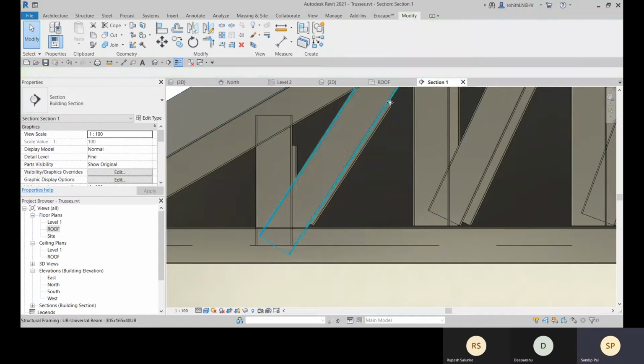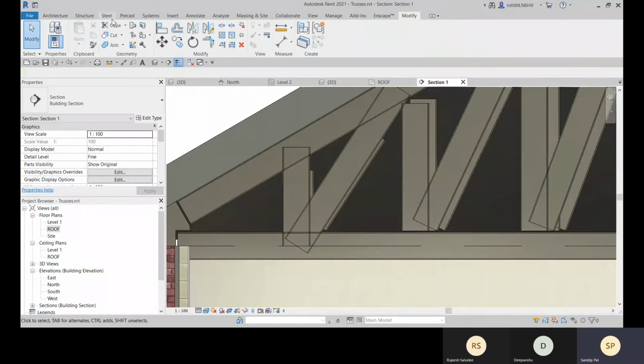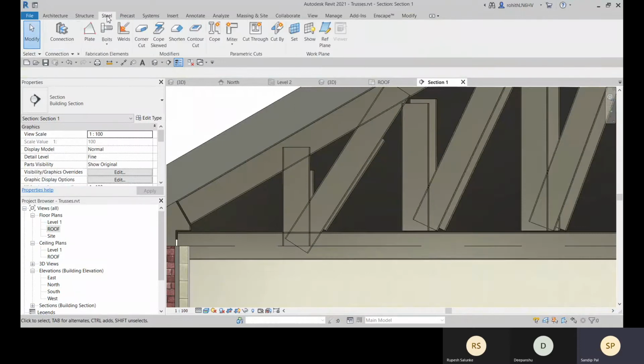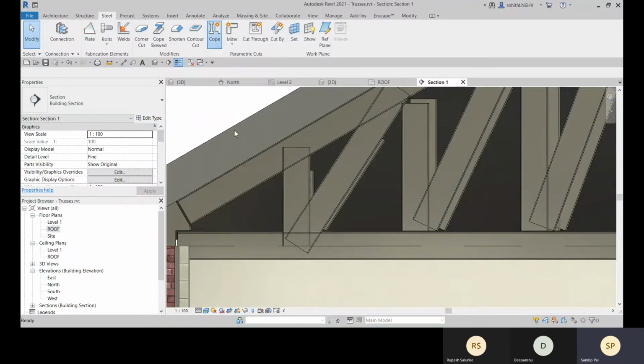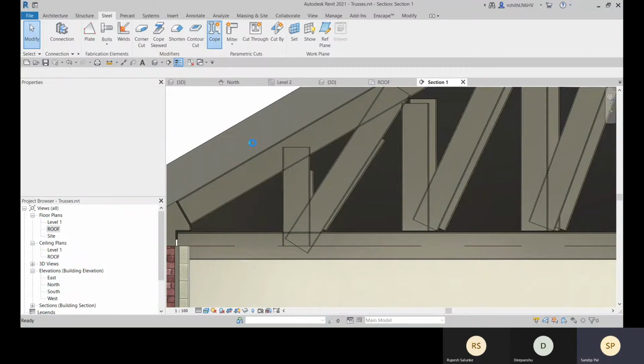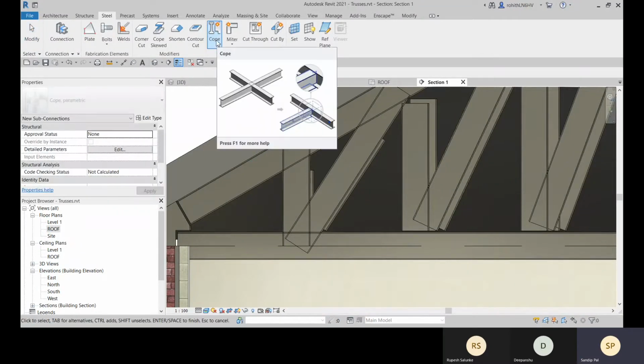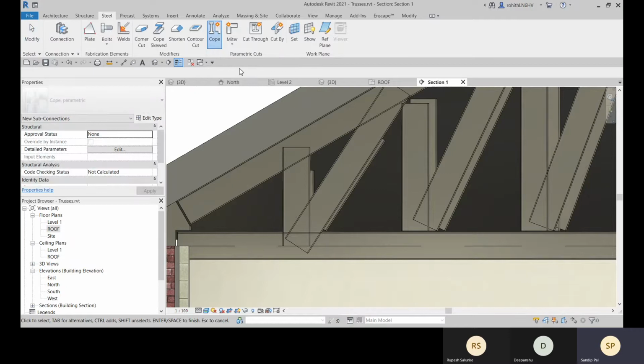And after that you can go for coping there. And also if you go to the steel tab, you also have this coping option. Okay, so this coping will work in a different manner. So if you choose this cope option from the steel tab, how do you do it?